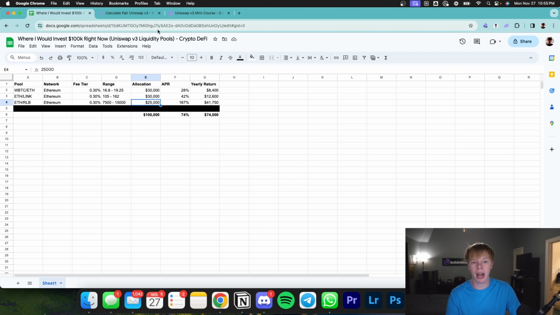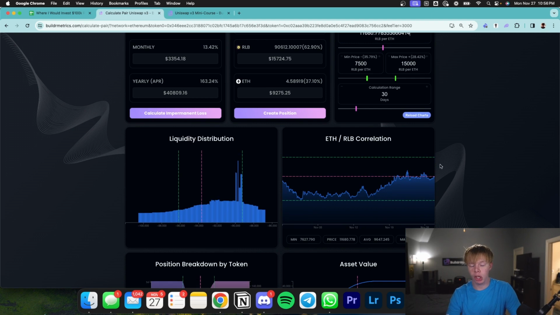They have a revenue sharing aspect where they take money from their crypto gambling casino and they distribute it to the RLB stakers, but they also use it to buy back and burn RLB token. And over the previous few months, they've been burning roughly 5 to 10% of their overall supply every single month, which is pretty nuts. As you can see, this one does have a little bit of buffer room, allowing Ethereum to outperform RLB, just simply due to the fact that RLB is relatively volatile, but it also has enough exposure for RLB to continue to outperform Ethereum.